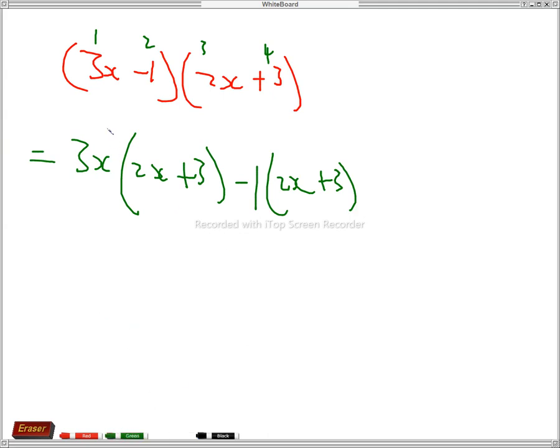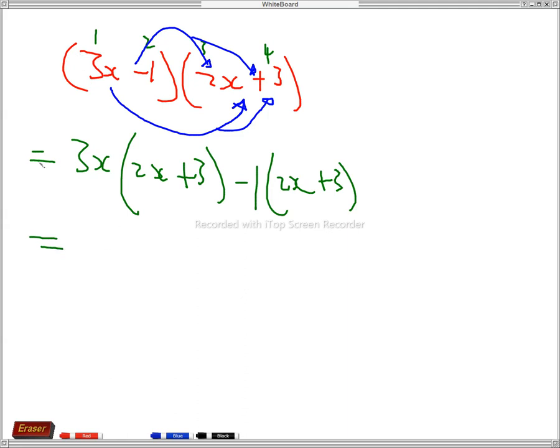Or you can use the other one called FOIL. You can simply say this one multiplies with this one, and then this one multiplies with this, you understand. That is FOIL, this is the distributive law. I prefer the method that I'm using here. With this one, you won't get anything wrong. You can make a mistake with the other, so that's why I don't recommend that method.